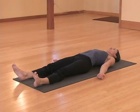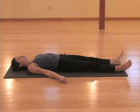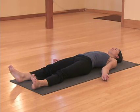Set yourself up in a comfortable position lying on the floor for Shavasana, the pose of the corpse, our final pose. Close your eyes, soften your face, and return to the sound of your breath.